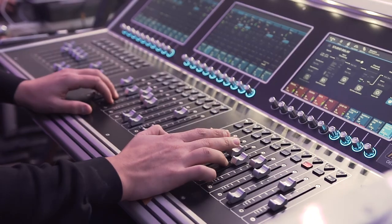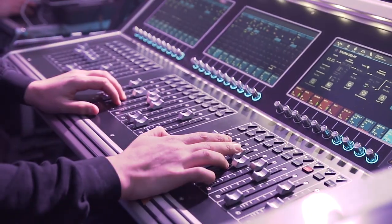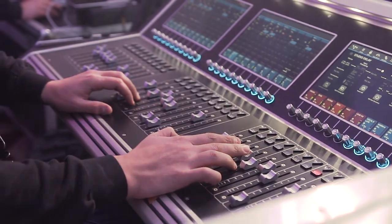Doing this is going to ensure that we are able to have full control of the mix for our in-ears, and it's going to ensure that the front of house engineers can mix the way that they want to mix. It also makes their job a lot easier because now they don't have to worry about mixing any of your monitors.